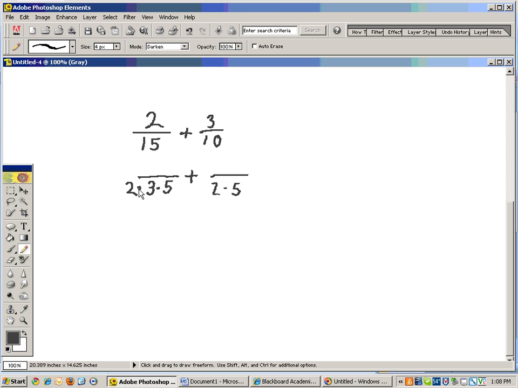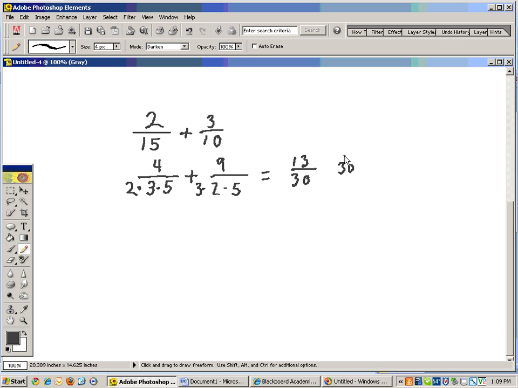And then you could do the same thing over here. What's in this denominator that's not in this denominator? Well, a 3. And if you check this, you get 2 times 3 times 5 is 30. So that's why 30 is our common denominator. Then when we took 15 in there, we got 2, and 2 times 2 is 4, and then 10 goes into this 3 times. 3 times 3 is 9, and that gives us our 13 30ths, because 3 times 2 times 5 is 30.